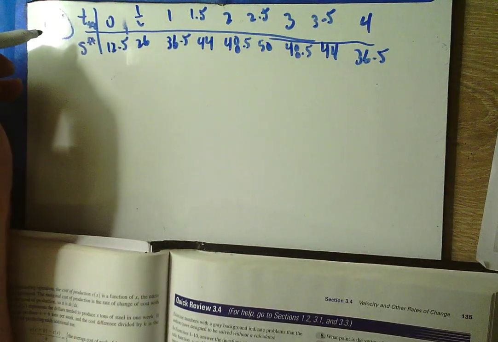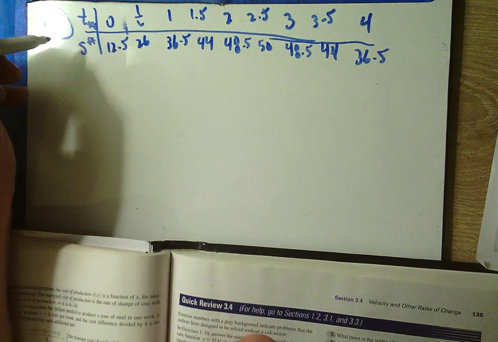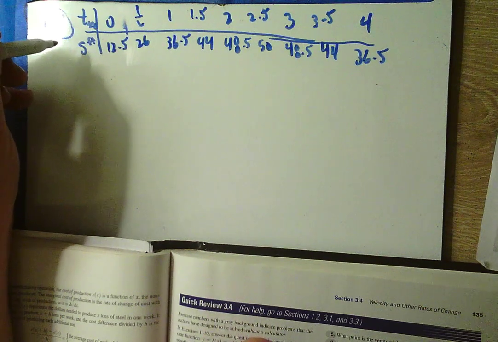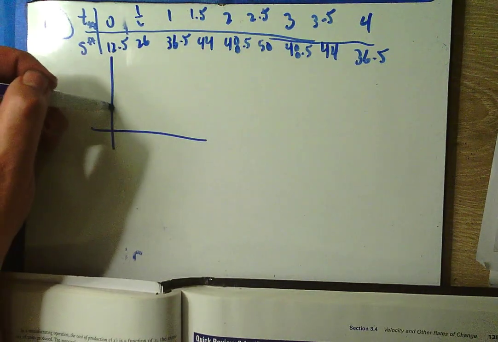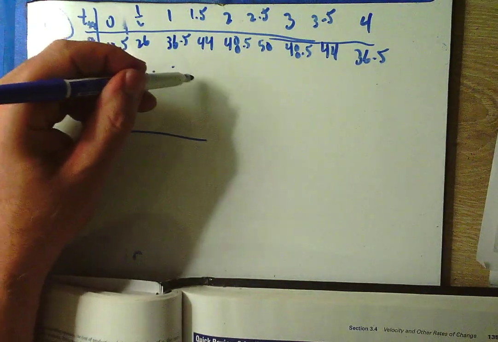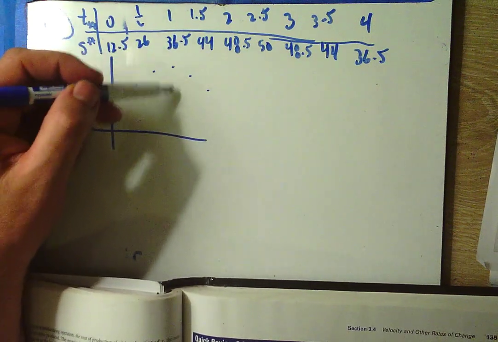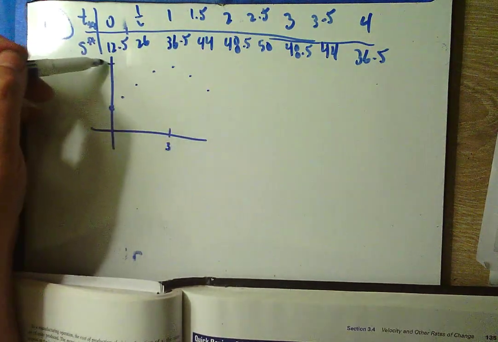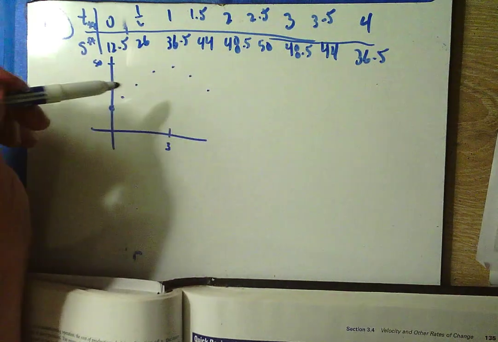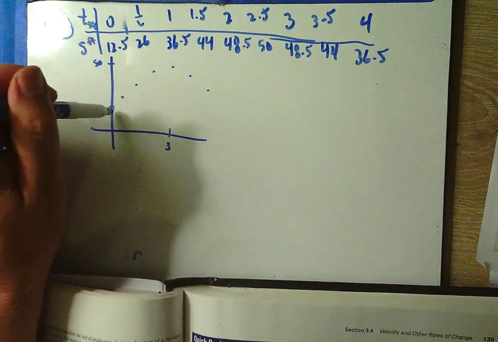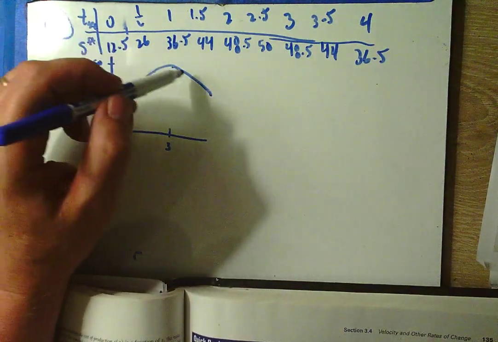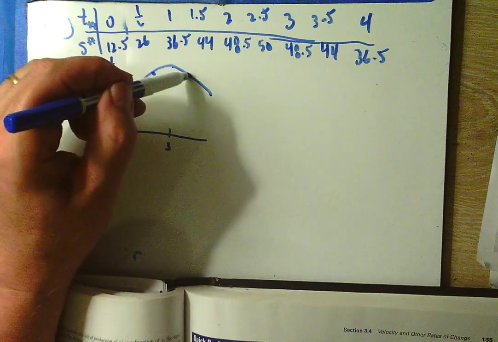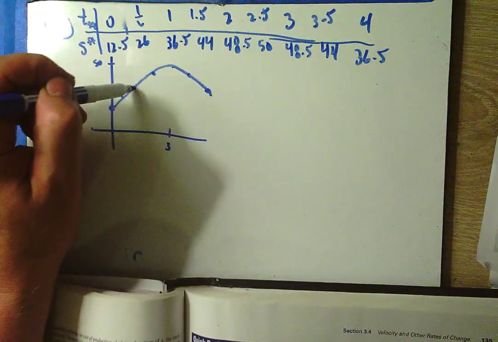Okay, let's take a look at what we're asked for here. Part A, plot s versus t on coordinate paper and sketch a smooth curve through the given points. All right, well, I'm not going to make too much of a fuss about this. So here's my 3, 50, and then I go back down from there. Okay? And they want a smooth continuous curve. So I've got some form of parabola where we have that symmetry that I mentioned before.